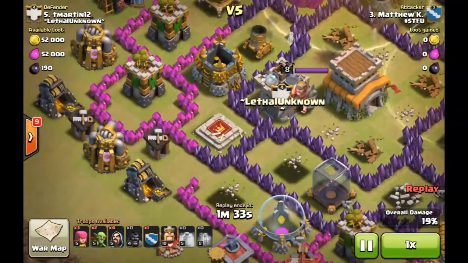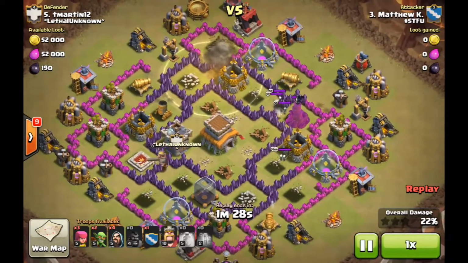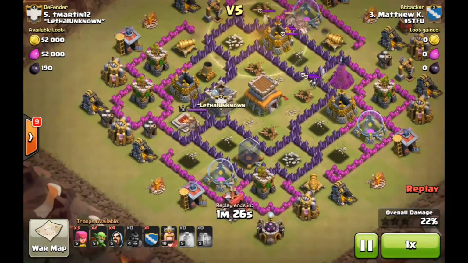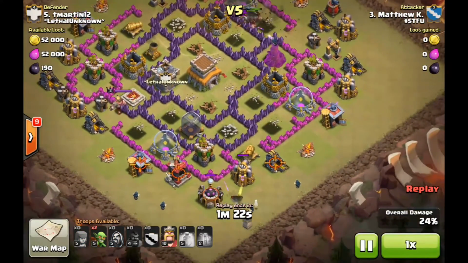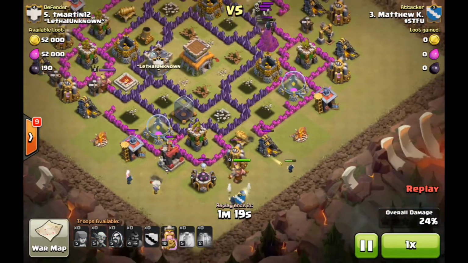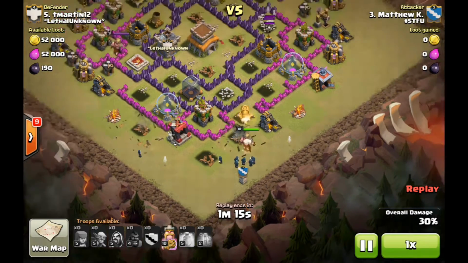And I'm not really sure what he intends to do at this point, because he doesn't have any troops that can actually push into the center here. His hogs did not do a very good job. So he just drops his wizards around the outside, drops his clan castle and all his remaining troops, and tries to do the best that he can.